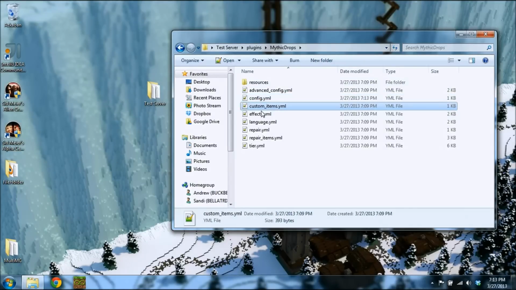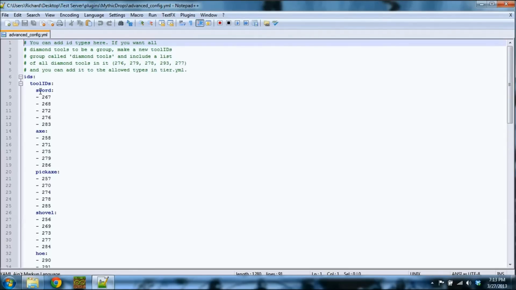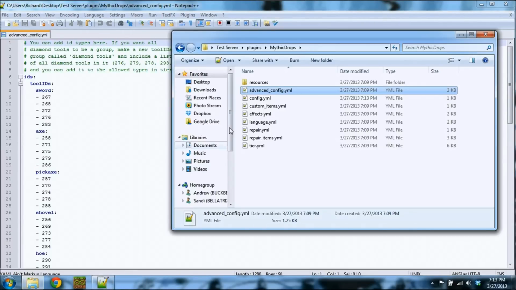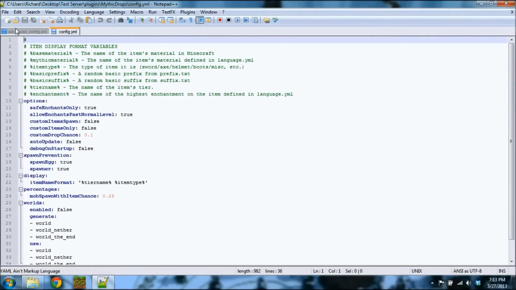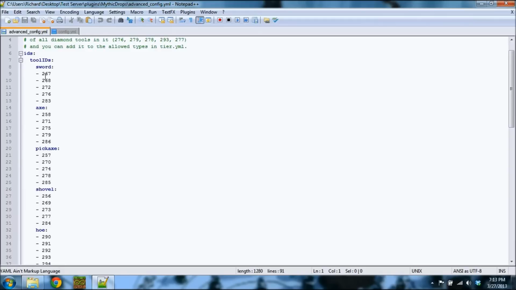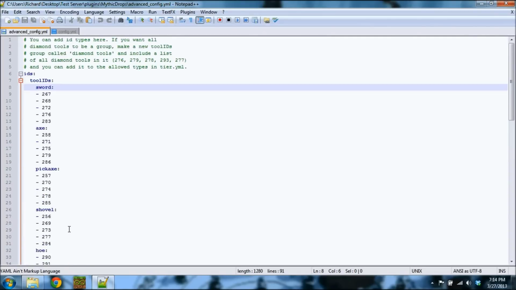Next is the advanced config.yml. These tool IDs here. Here, I'll open up your the config.yml again. Alright, so you've got item types. You've got sword, axe, pickaxe, shovel, hoe, bow, fishing rod, shears, helmet, chest plate, leggings, and boots.